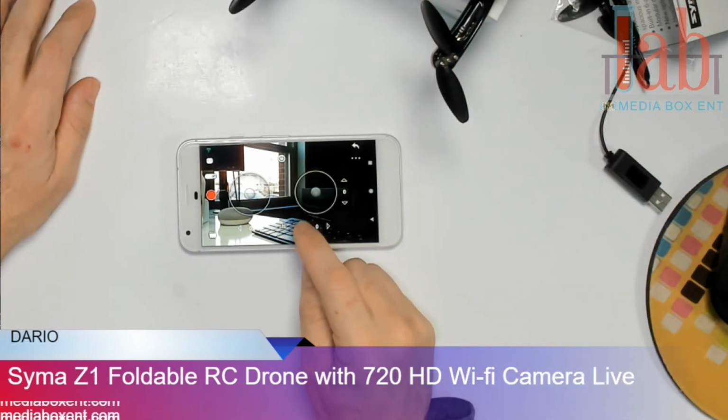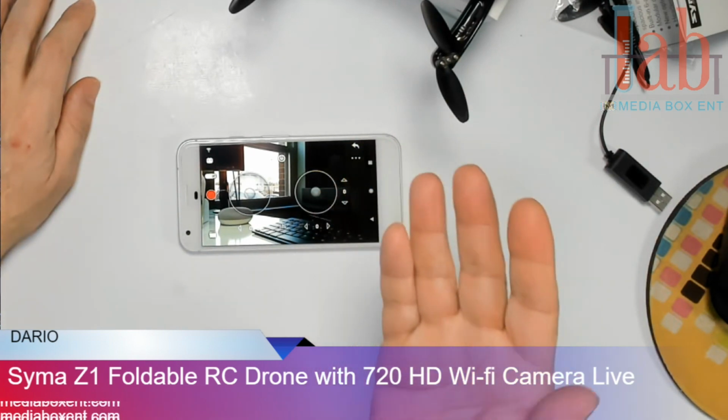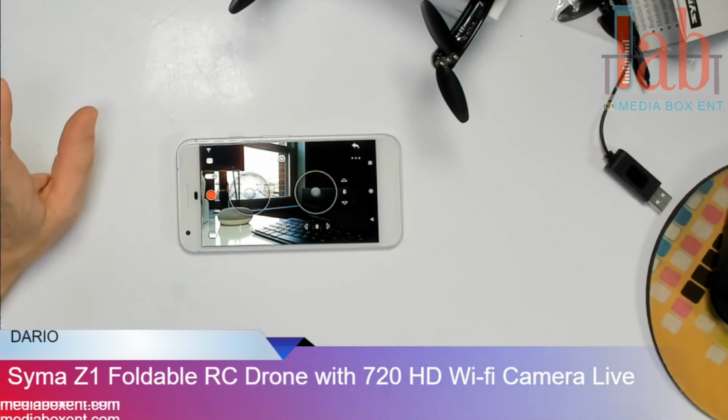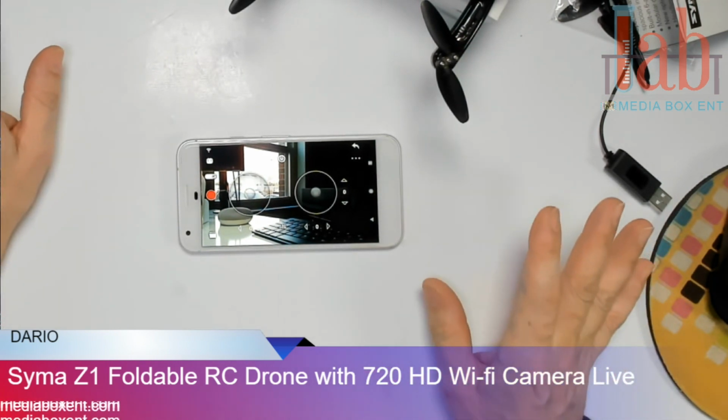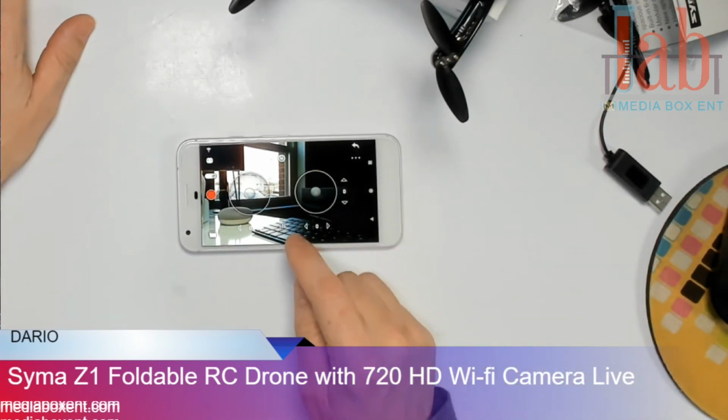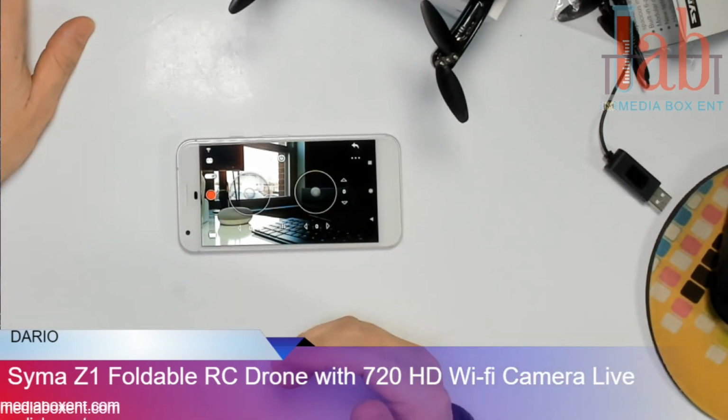So now if you press this once, this will hover about maybe 4 or 5 feet. I would say 4 feet. It will stay there and it stays. If there is no wind, or so inside the house, it will stay there. It will keep real nice. When you press it once again, it will come down.